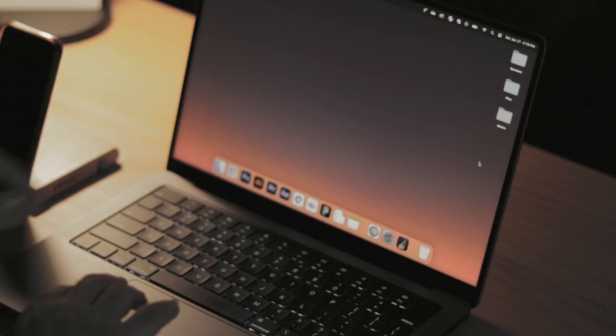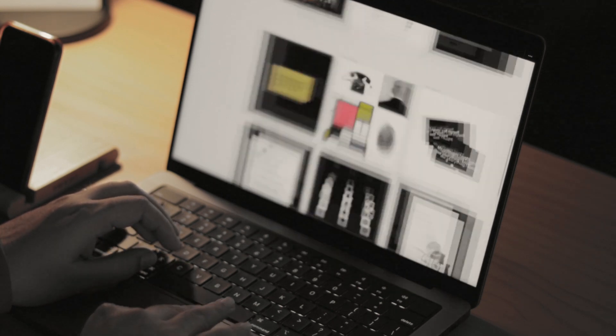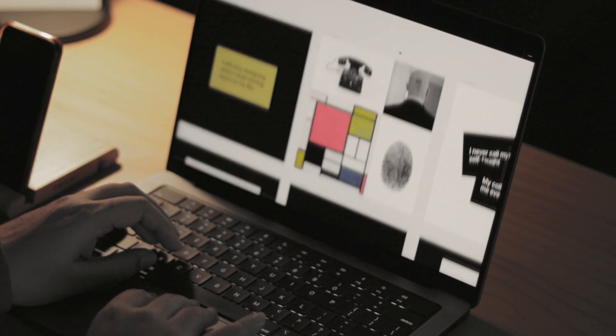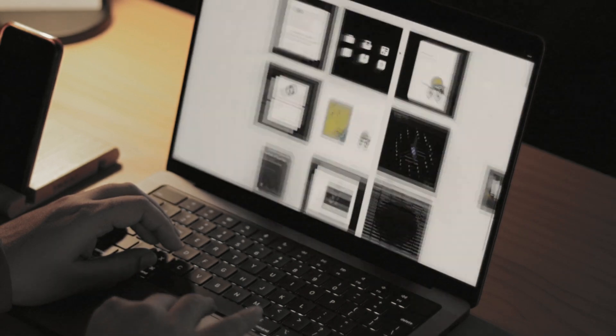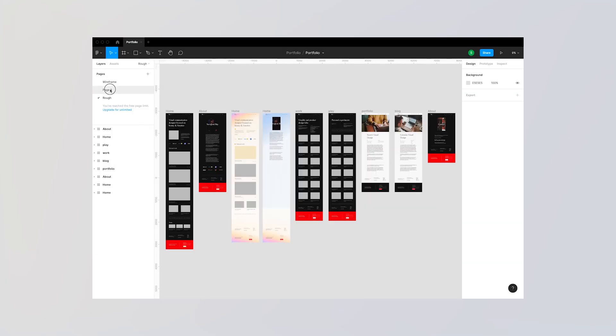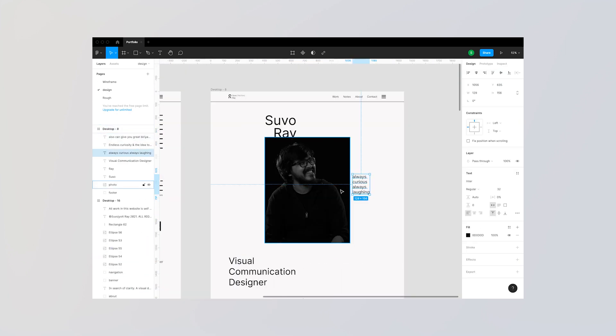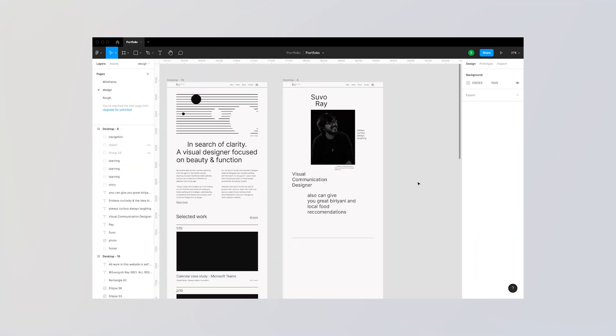For colors, I chose to go with neutral colors since I wanted to absolutely focus on the work I'm presenting. Most of my work already has colors in it, so I didn't want any conflicting colors on my website. For iconography, I wanted to design icons that work seamlessly with the typography. In terms of tools, I used Figma for design, After Effects for animation, and then used Lottie files to import those animations onto the website.